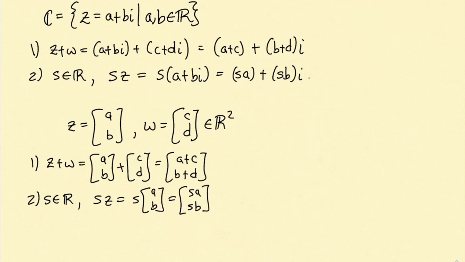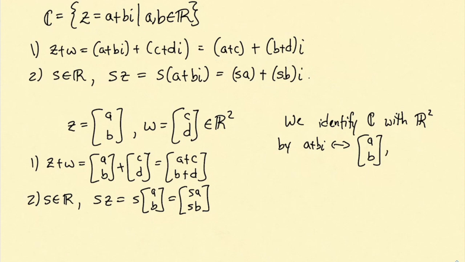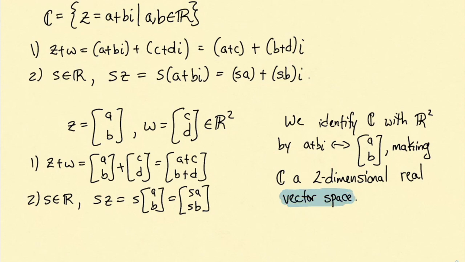s. So if we were to discuss abstract vector spaces, a set such as C that is equipped with the operations of addition and subtraction, an additive identity such as the zero vector or the zero complex number, and scalar multiplication by R is called a real vector space. In this particular case, we can actually identify the complex numbers with the set R2, which makes C a two-dimensional real vector space. But of course, we know that more is true.